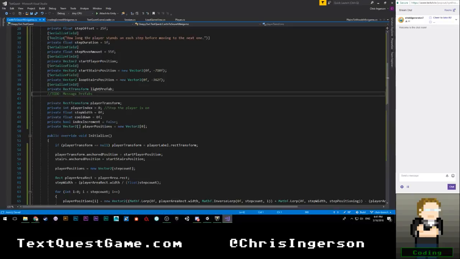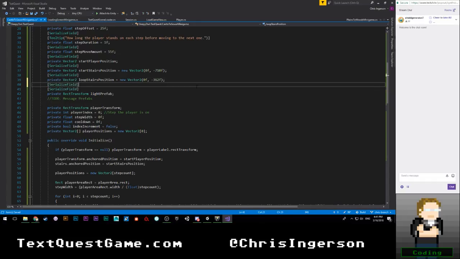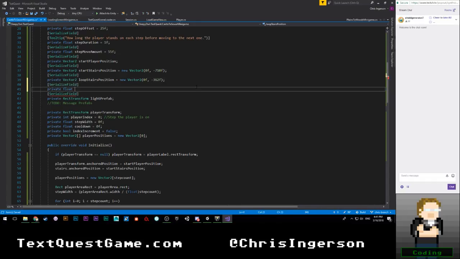So let's go ahead and say serialize field, private float despawn height is equal to, I don't know, 1,000 is probably a bit excessive.